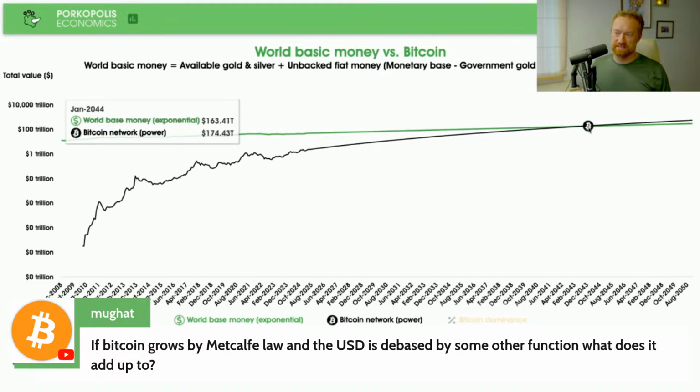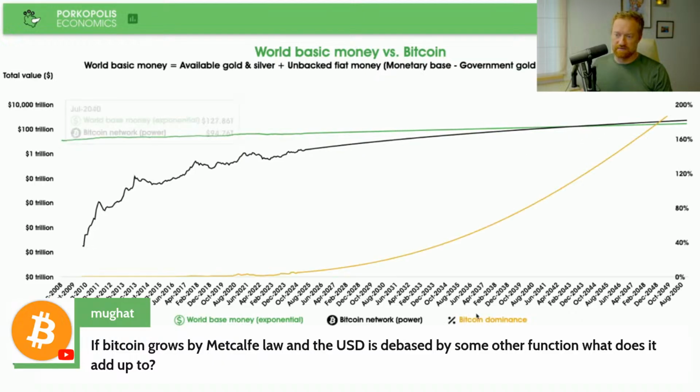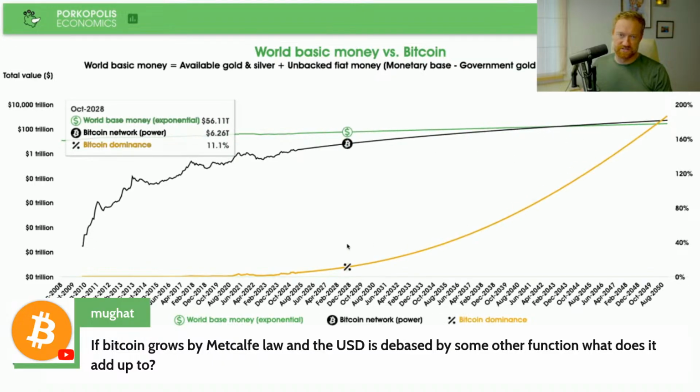But I think, again, it almost becomes philosophical. We're talking like 100 years in the future. I think already by the time this number starts to get to 100%, and remember, 100% is still 50-50, that means the green line is all the stuff that's not Bitcoin, like gold, government money, central bank money, silver, and Bitcoin is the black line. So it's still 50-50 when it reaches 100%.